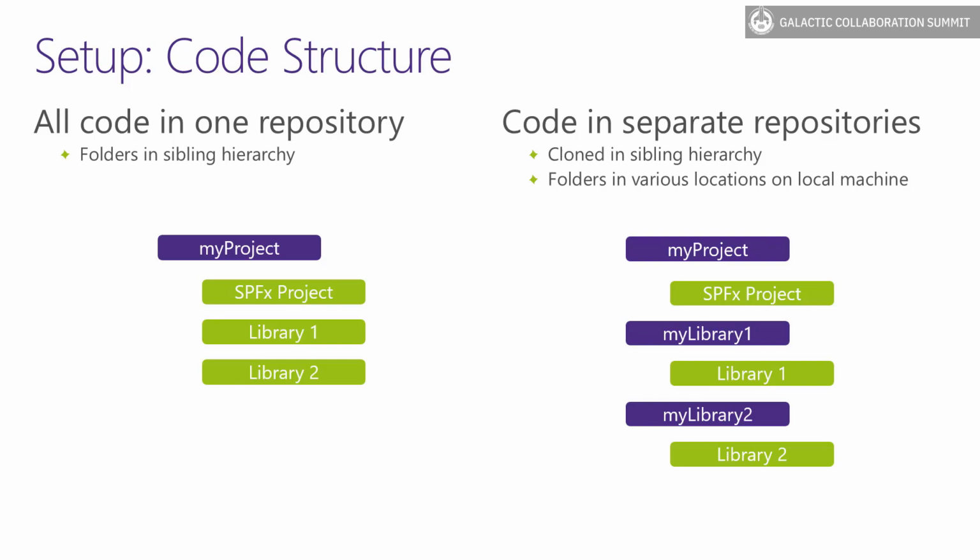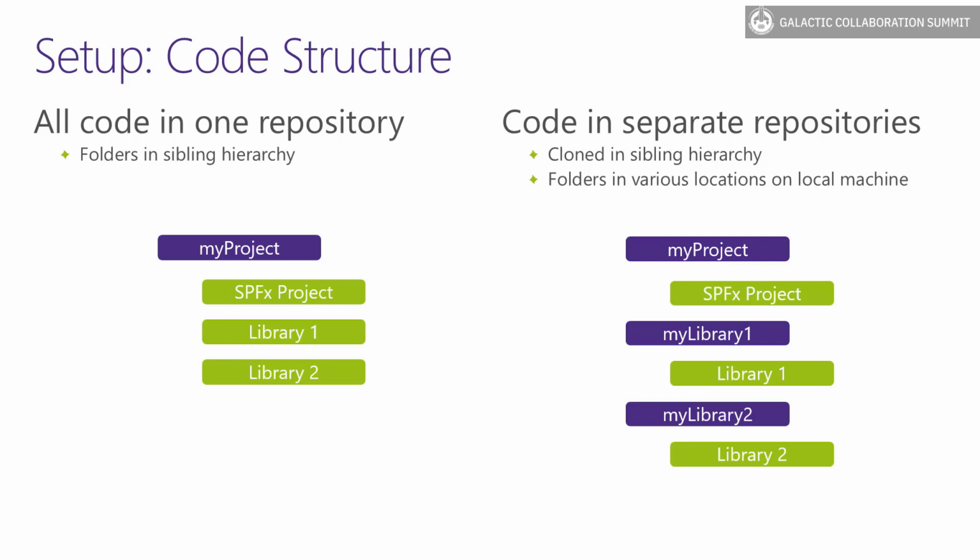And the 3 folders, one is for the SharePoint Framework project that is going to consume our libraries. And then what I did so that I could give you a pretty robust sample is created 2 libraries that are dependent on each other. So the SharePoint Framework project will depend on library 1, and library 1 will depend on library 2. But the way I'm going to bootstrap them in is that they're both external to the SharePoint Framework project. So we'll get into that in more depth.